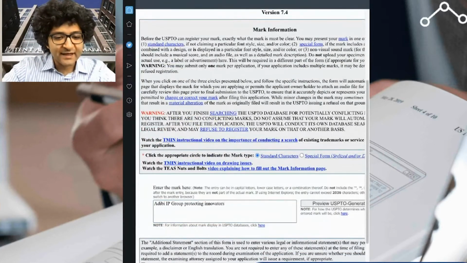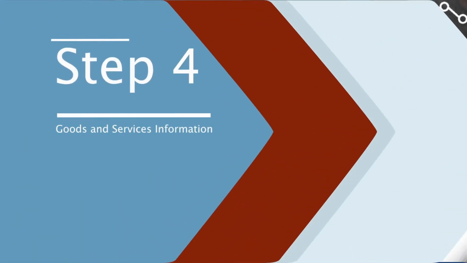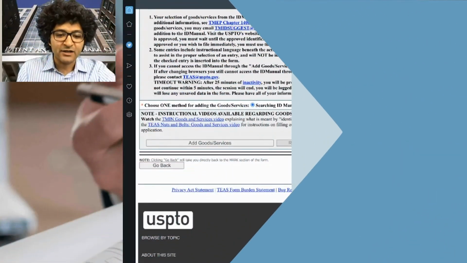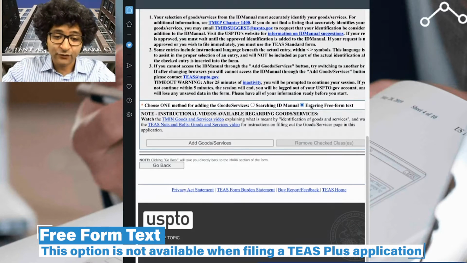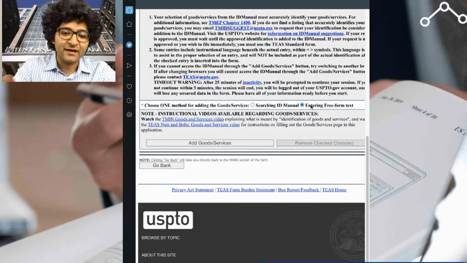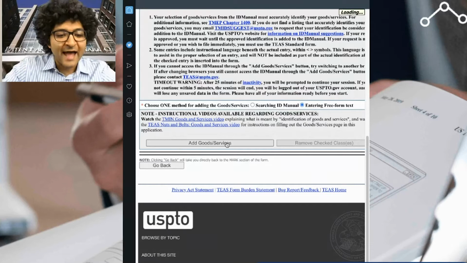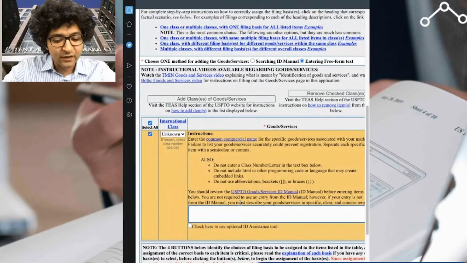Now, once we hit continue, we're going to get to the part where we actually get to input freeform text. Now remember, this is the TS standard application, so we have the option here to enter freeform text. You're going to want to take advantage of it. If you're in fact doing the standard application, why limit yourself? Allow yourself the opportunity to take advantage of it and enter free-form text. So now when we click Add Goods and Services, we're going to get to the section where we actually get to input the text itself. So I like to just put clothing and apparel, and then namely face masks.